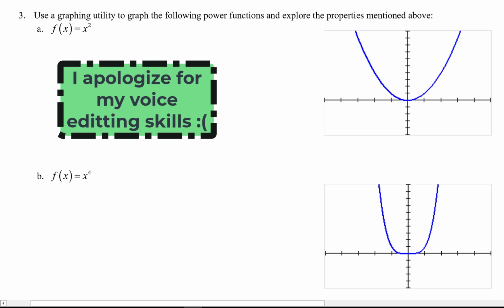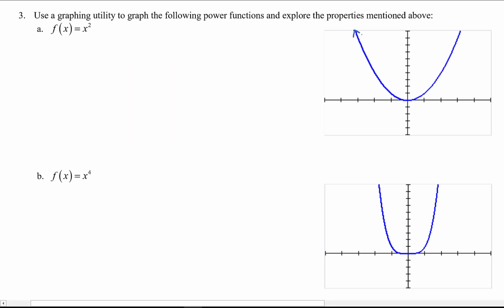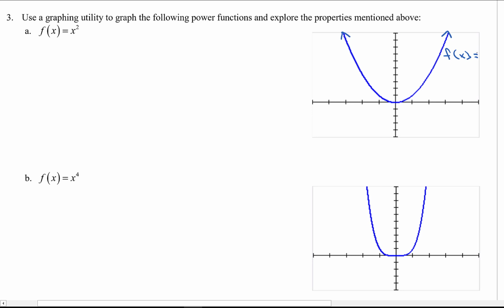You could also do that on the table of values. So here, looking at this graph that we have here, I'm just going to draw little arrows here because those of you that know me, you know that I like to see little arrows on functions, especially if they do not end, if they keep going on. So I'm going to draw my arrows. So this represents my function f of x is equal to x squared. I can see here by looking at this function that as, let me use maybe a different color here.